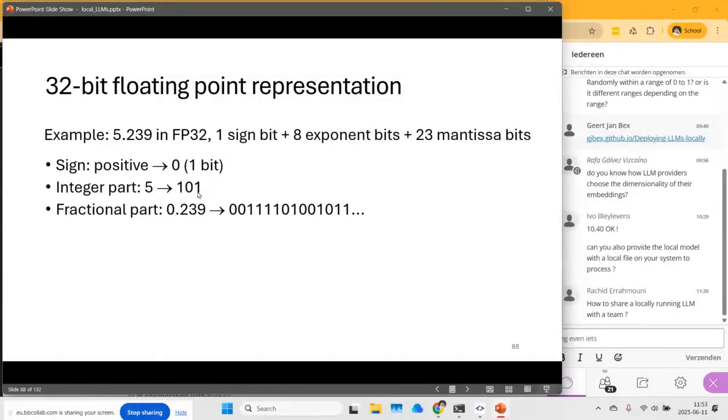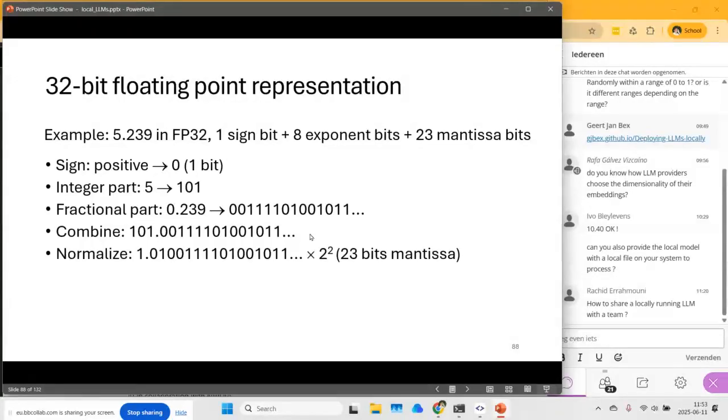Then we take the fractional part, and that would translate to this sequence of bits. We put the two together, so we get something like 101.00, etc. Then we normalize that so that we have 1 dot something. But of course, we need to remember that to get the original number back, we need to multiply by 2 to the power 2.